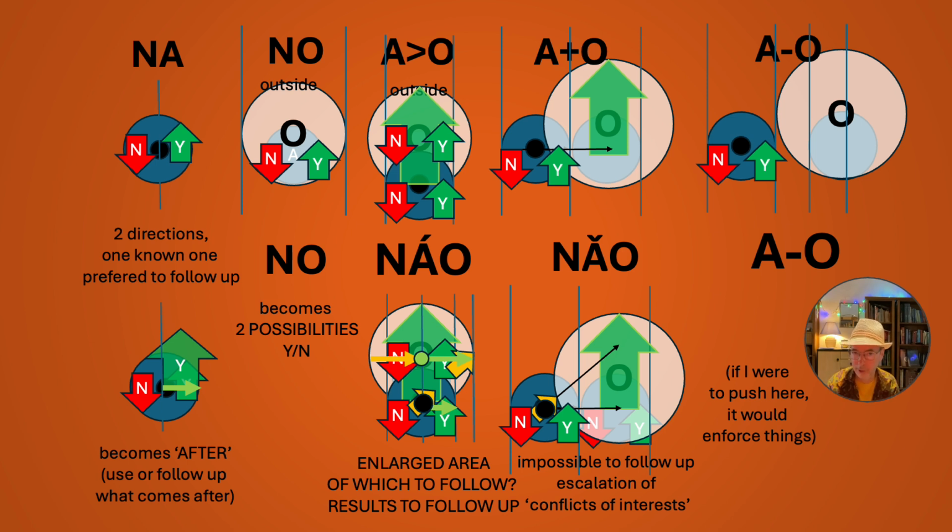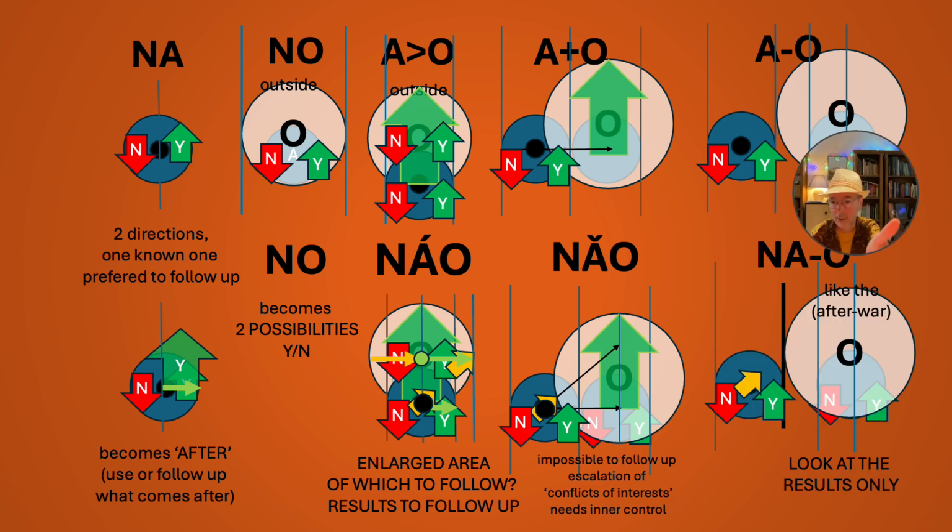I made a few versions in it. I will not do that now. But actually, the balance of A to O will be more important, that you keep your neutrality there. Otherwise, you will lose focus, and it will become contradictory. The last possibility, of course, is making this distance. I already told you, it's like looking at the results only, the positive and the negative. They're actually no longer counting as a balance, even when it started as na.